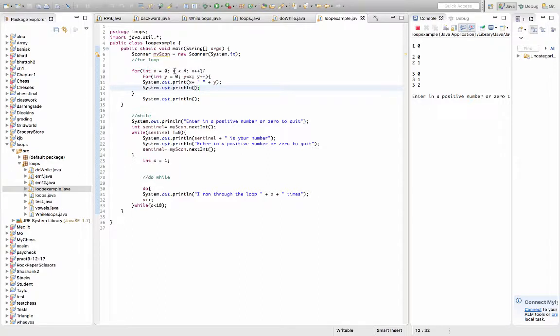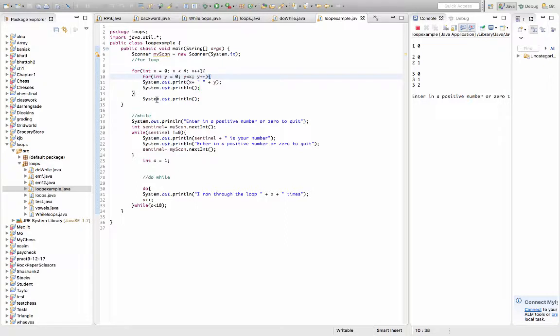So x equals 0, it meets this condition, comes down to this for loop. Now remember, this for loop is from that bracket to that bracket. As long as y is less than x, it's going to run. So we have x equals 0, y equals 0, and y is not less than x, it's equal to x. So we don't even go through this the first time.